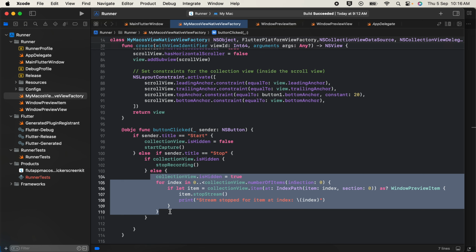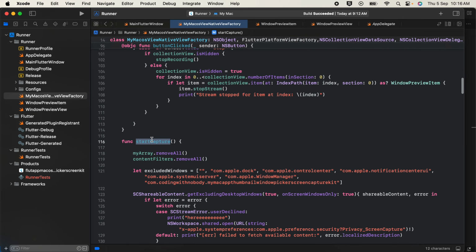Right now if you click on the stop button, it will stop the actual recording. But suppose I clicked on the start button, it will show all the collection view previews and I didn't select any of the previews. If I click on the stop button, it will just stop the preview view. So once I show you the output, things would be a little clearer to you.